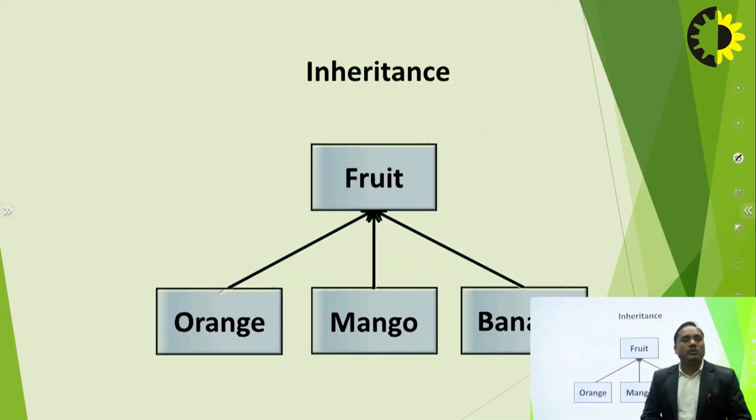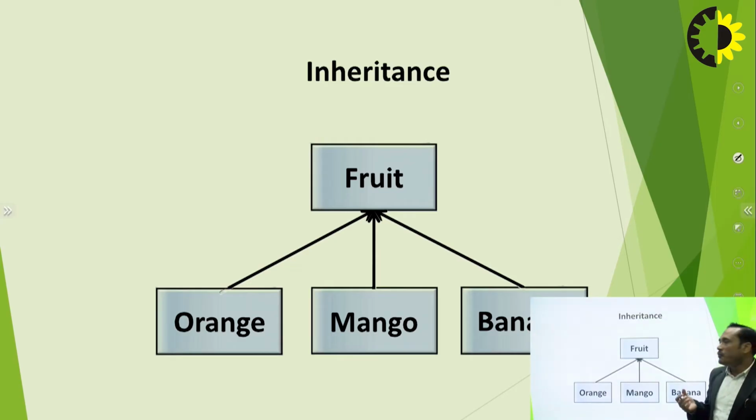Now let's discuss the next example, which is a very important example. In inheritance, if you discuss fruit, fruit is like a base class, and every fruit is divided into different categories. The first one is orange, second is mango, and third is banana. Every fruit inherits the property of the fruit. So fruit is the base class, orange is a derived class, mango is a derived class, and banana is a derived class. Every derived class has the features of the fruit. So this is inheritance.